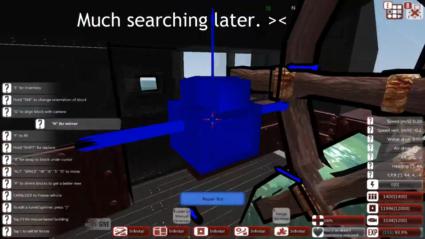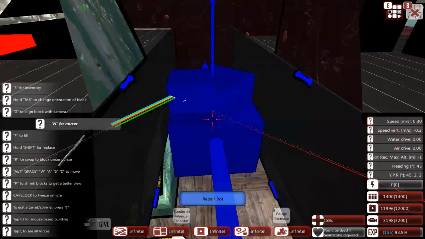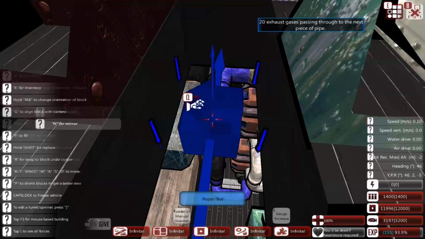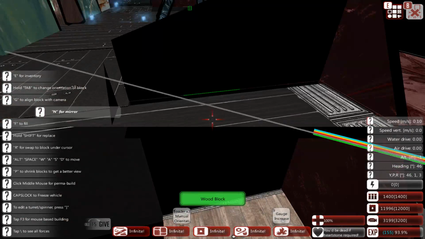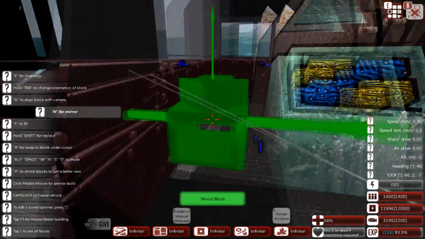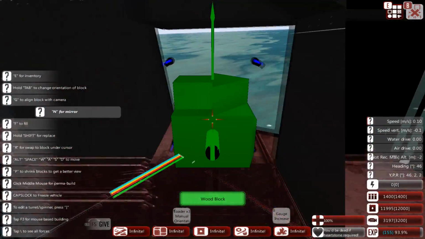Perfect. In here. Because it's another box. So let's just get rid of that hole, or that bit there. Get some wood blocks and fill in the gaps. Now, we have this little hole here, and that means that I'm gonna have to do that as well, I'm afraid.